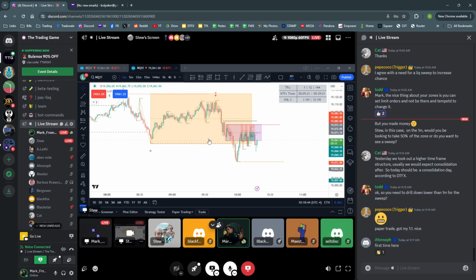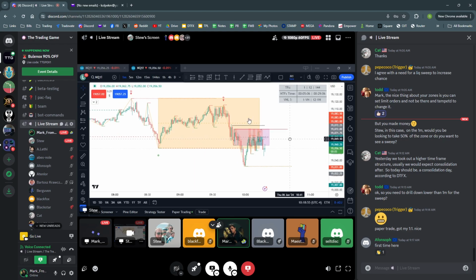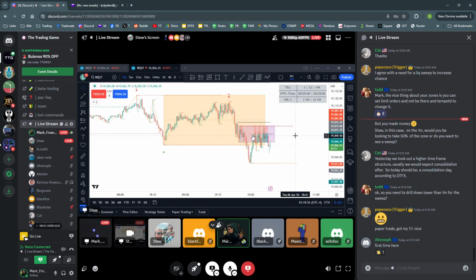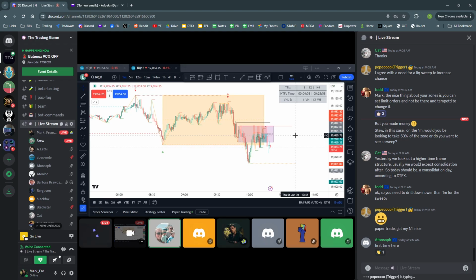So is there anything you can identify about this area that makes it a high probability for multiple taps? Is it because we broke structure and then we didn't retake, so we expect consolidation and it's just consolidating? Is that all we've got right here? Yeah, you could call it that. We're consolidating in a zone.